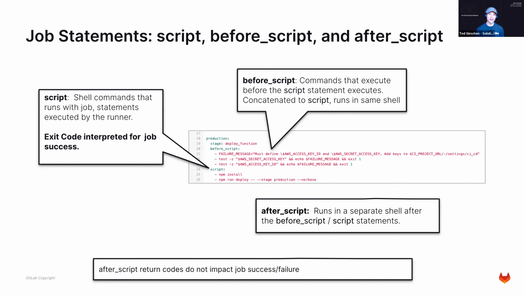And finally, we have the after script. The after script runs after the actual script, which is why it was so cleverly named the after script. It runs in a completely different shell than the before script and the actual script. Its return code also doesn't impact the entire job success or failure status.